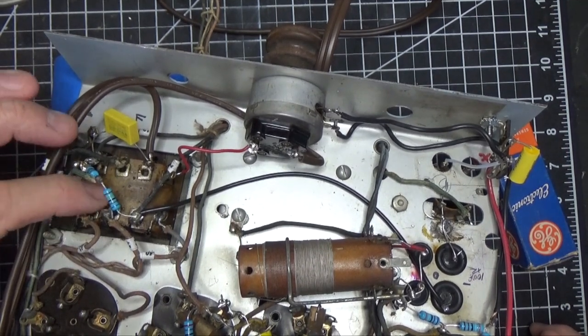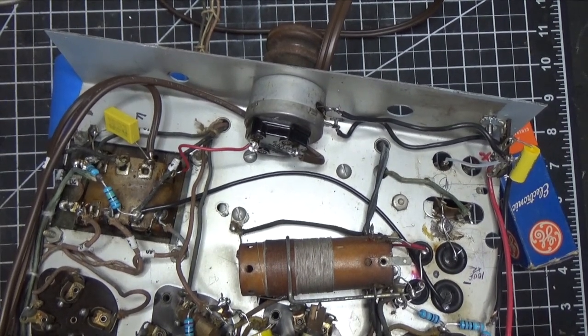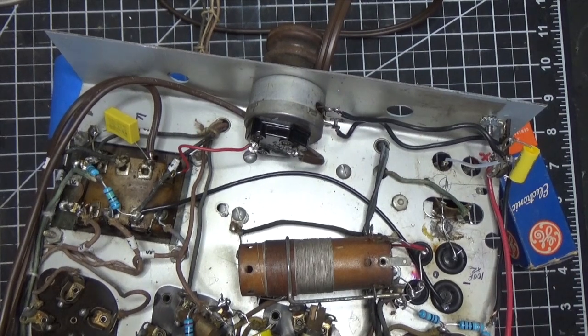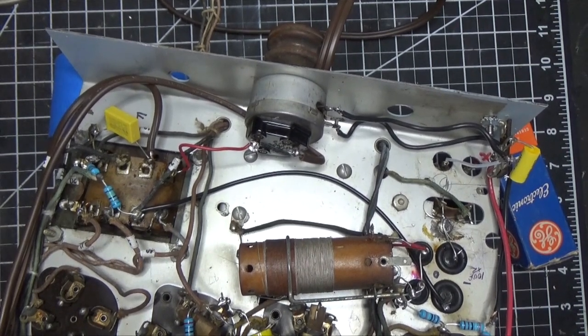Now, the problem with this set is I don't have any documentation, as you recall. So I had to figure out which connections belong to the filament winding for the tubes, the filament for the 80 rectifier, the high voltage side, and, of course, the primary. So we drew all that up and documented it as best we could. Of course, I took good notes as well when I took everything apart, in case I needed it. And this is essentially what those notes look like.